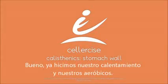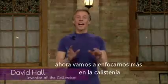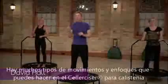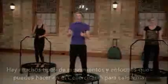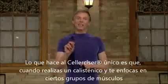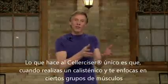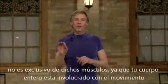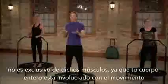So we've done our warm-up, we've done our aerobics. Now we're going to concentrate more on the calisthenics. There are many, many different types of movements and approaches you can do on the Cellerciser for calisthenics. What makes the Cellerciser unique is that when you're doing a calisthenic and you're focusing on certain muscle groups, it's not exclusive of the other muscles. Your entire body is still involved with the movement.